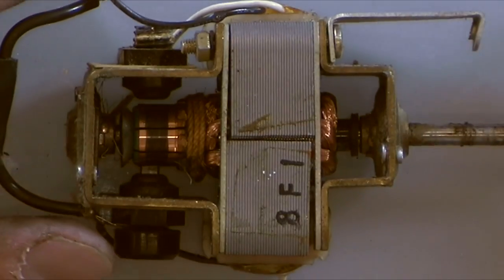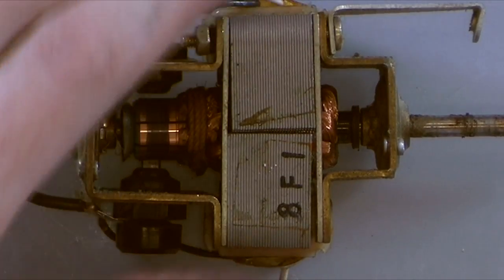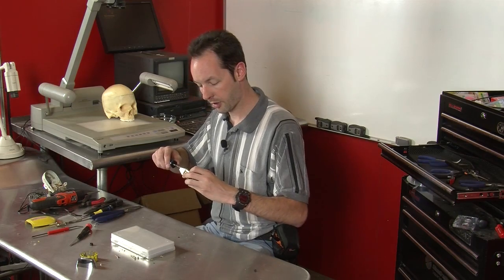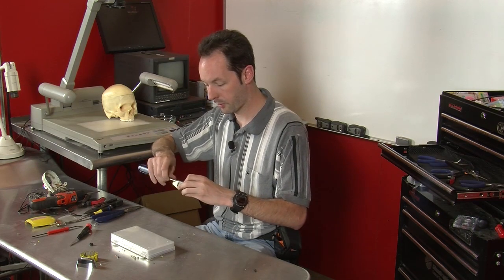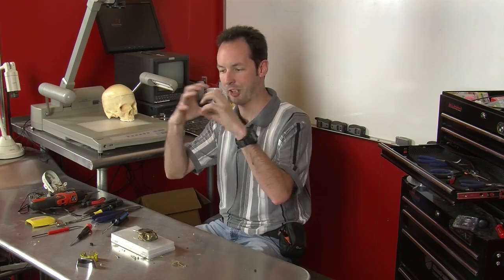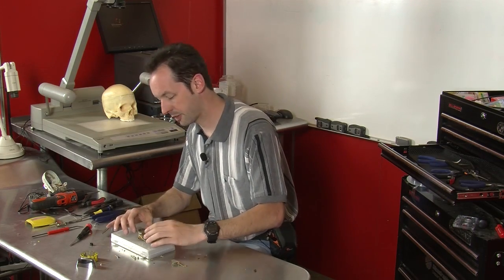Now, we've got a motor. Now, this is much more interesting than just a hairdryer, because we get to talk about motors and how they work. So now that we can actually see everything, let's take this apart and really dig into it and talk about its component pieces, because right now the whole thing's only held together with one bolt. And this is cool because this is actually a pretty well-built motor, especially by today's standards. By today's standards, they're just little crappy stamped things, and it's all garbage. They just use permanent magnets, and it sucks.